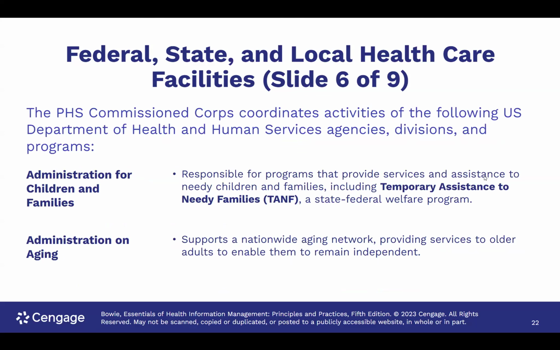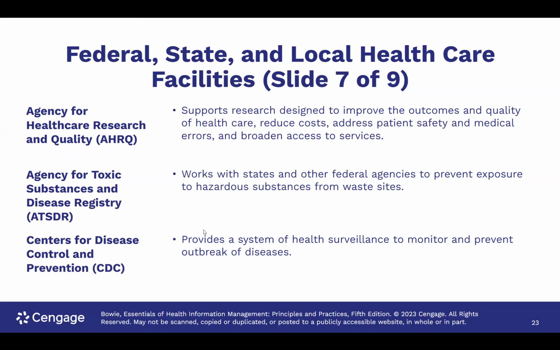And again, we have other different carve-outs with the public health services, right? We have the Administration for Children and Families, Administration for Aging. One that you'll see a lot of in relation to HEDIS and some of these other things is this one right here, the Agency for Healthcare Research and Quality. A lot of interest in that. This is where some of our HEDIS measures, which we'll talk more about, originate.